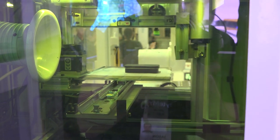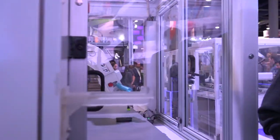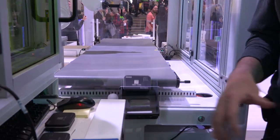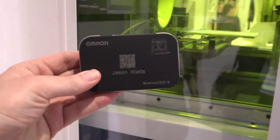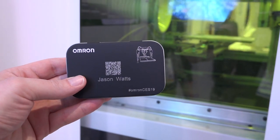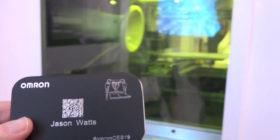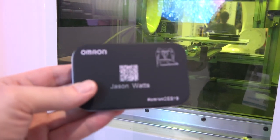That was awesome! The little machine automatically loads it on the conveyor belt and then pops it right out — just by scanning the badge. Just like that, I got my own custom tin with a QR code and everything for CES. All with artificial intelligence — basically Skynet! So there's a lot going on here.